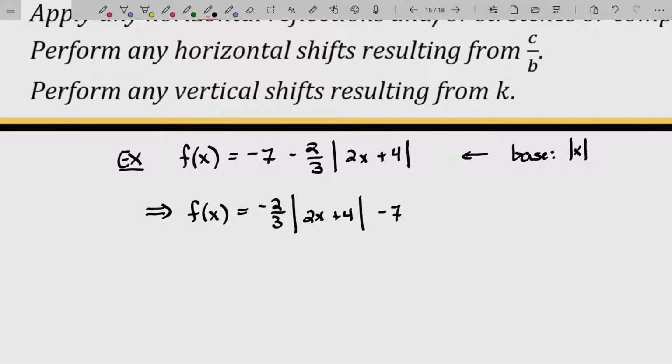Now, something that is special to this specific function is that you technically could factor a 2 out of the interior, or the argument, of that absolute value. You can factor a 2 off of both those and pull it out front. I'm not going to do that here, mainly because that's only the case with this absolute value. If this was, for example, a square or a square root or a cubed root or some other function like that, it's often not easy to just factor outside of the function. So let's keep all the numbers inside the function inside, and all the numbers outside the function outside. Let's just stick with that rule.